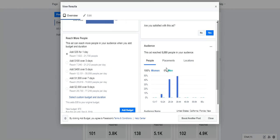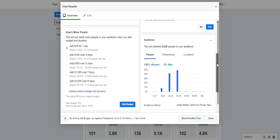Now look at this. Out of all of those people, 100% were women and 0 of them were men. Now, I have to admit, to be honest, this is actually the third campaign. So the first and second, I gained information. And then the third time around, I went ahead and focused on women specifically. Men were not really clicking on this ad. And that's fine. That's great. It's good to know. This is why you do it one or two times. You spend about $10 or $15 each time. That way you can gain a little bit of basic information that you can retarget and be a little more specific. And every single time you do another campaign, you refine it to find out who exactly is clicking and buying.